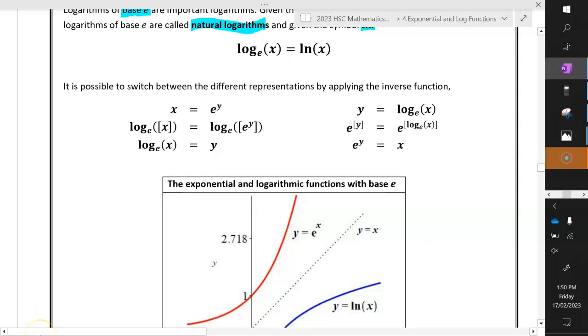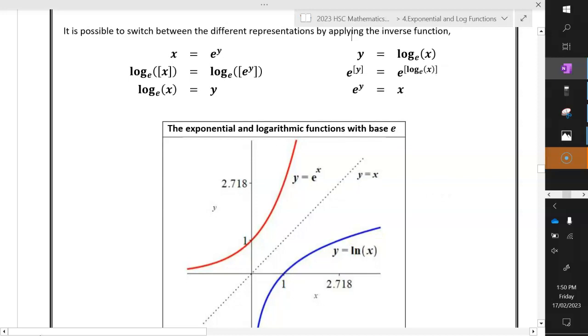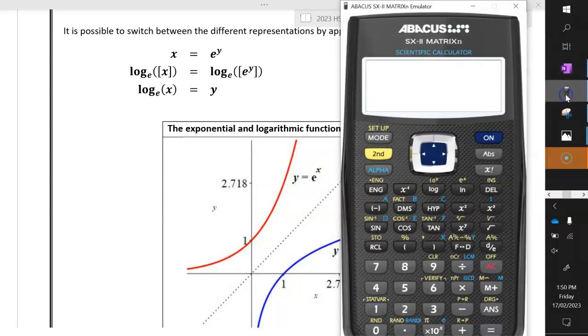Okay, so don't forget that your base e has a value. So e to the power of 1 is about 2.718. You can pop that on your calculator if you forget that number. If you just pop in e, pop 1 in the power, it gives you the value of e. So there's our value of e. So it does have a value. We generally like to keep our exponentials, or our e, as an e as opposed to writing out the value.